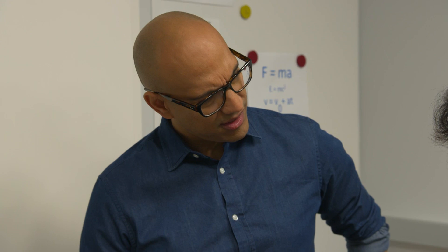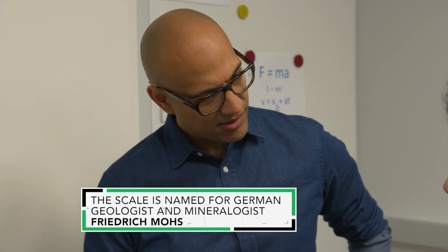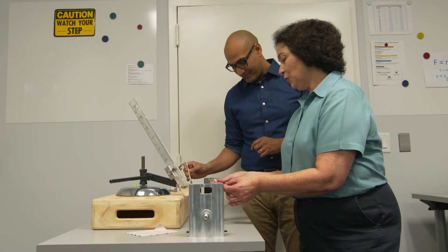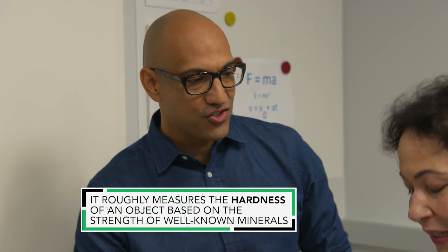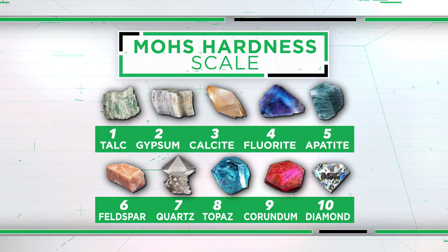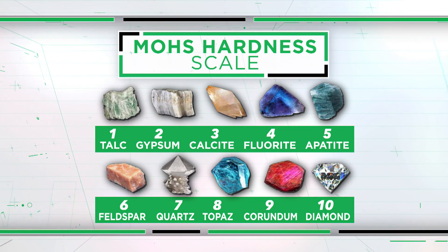We use these picks for it. These are picks that are calibrated to the Mohs scale. The Mohs scale is a scientific standard used to evaluate the hardness of minerals. It works on the principle that a harder material will always scratch a softer material. So you kind of go from a soft scratch all the way to a very hard scratch. Correct. The scale is 1 to 10 — 1 being very soft like talc and 10 being very, very hard like diamond.